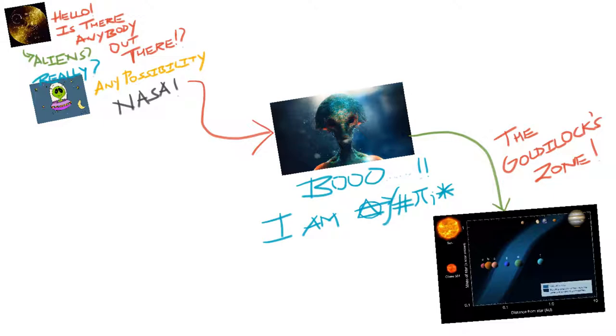To the sun. And even fungi or even bacteria in the thermal vents of the oceans and all those kind of things. So God forbid if the sun didn't exist, we won't exist. Yeah, yeah. That is what you are telling. Yes, yes. When you say that there is this Goldilocks zone, so that is what you mean by Goldilocks zone. Yes, yes. So you need to be in some amount of proximity to a source of energy, which is not too far away from the source of energy and which is not too close to the source of energy. And the source of energy also should be a certain amount only. It cannot be a very big star or a very small star.